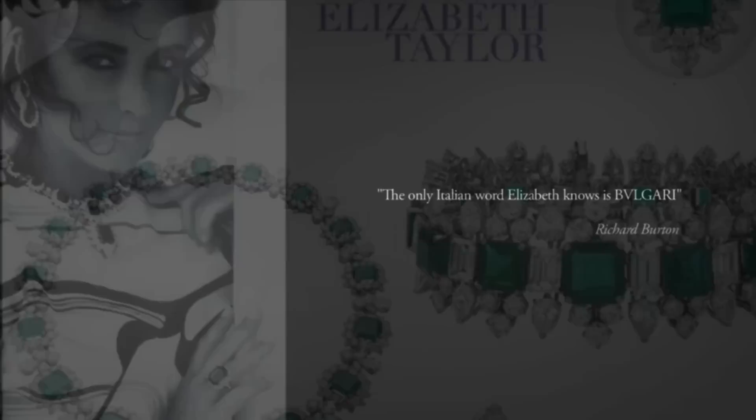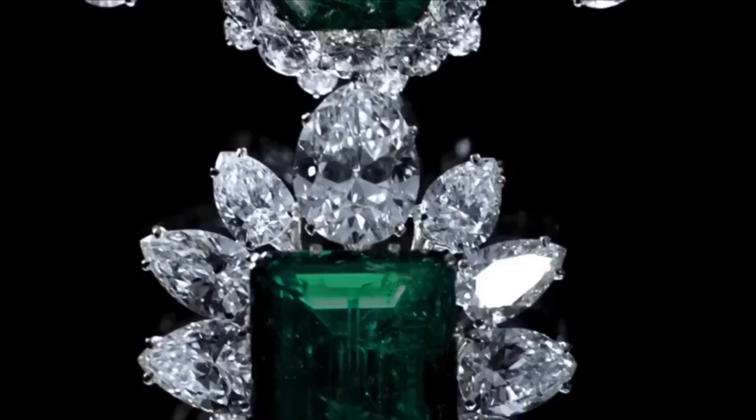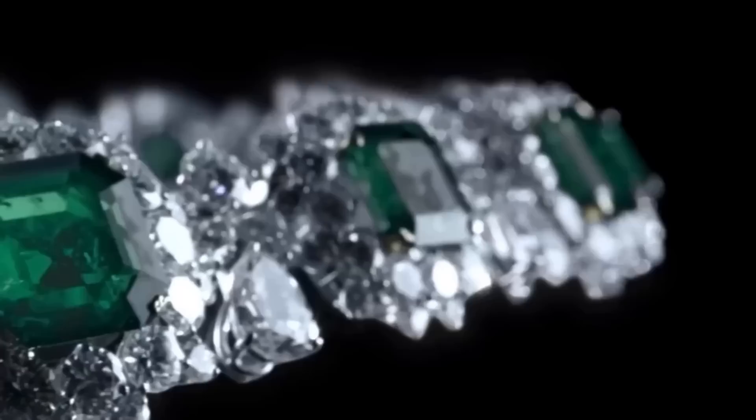Elizabeth Taylor's jewelry collection was renowned as one of the greatest ever assembled. The film star was a passionate admirer of Bulgari jewels and owned many unique pieces representative of the brand's creativity. The bold and sumptuous style of Bulgari perfectly matched her particular tastes, and when the actress came to Rome to film Cleopatra, the affinity with the brand became a lifelong relationship. Recalling the memorable moments spent at the Condotti store, Taylor stated that undeniably one of the biggest advantages to filming Cleopatra in Rome was Bulgari's shop.